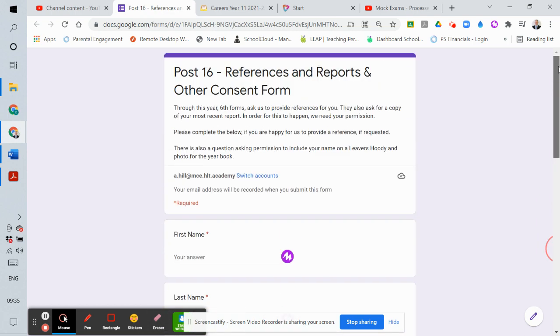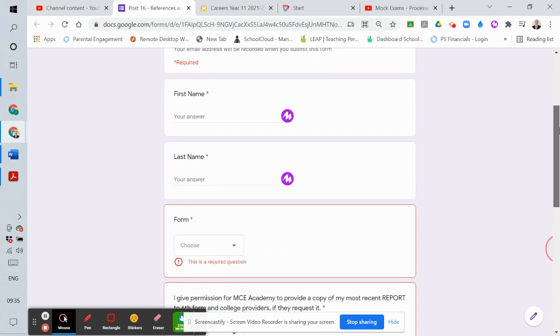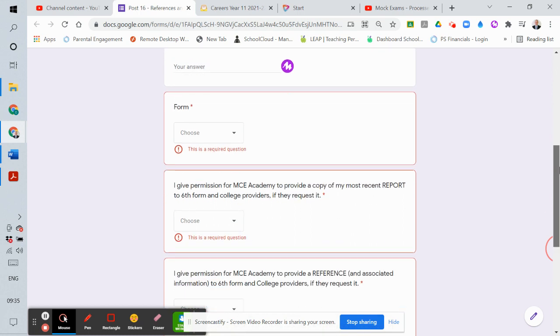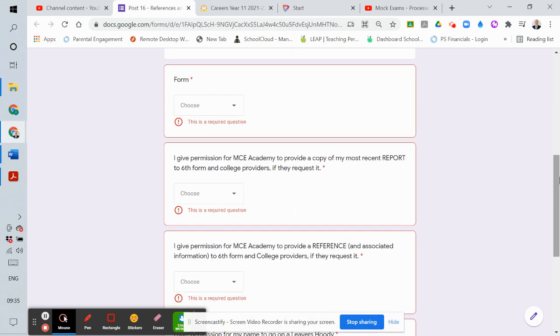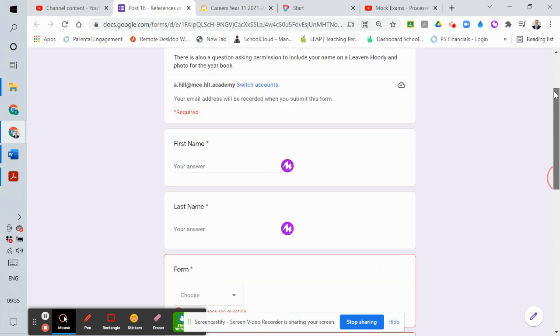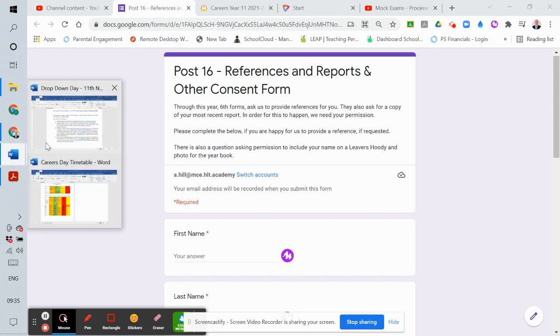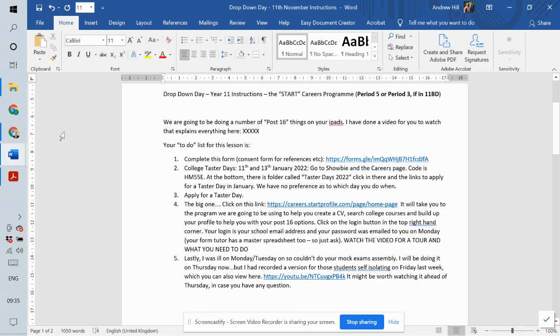Record your email address as well. As I say, that's really important because we sometimes have reference requests come in for places like Fulford and Askham Bryan and other places that often ask us for your report, and that's fine because they'll probably also ask you for your report, but we can send the PDF version off to them quite easily. We just need your permission. So that's job one. That should take you no more than 2 minutes.